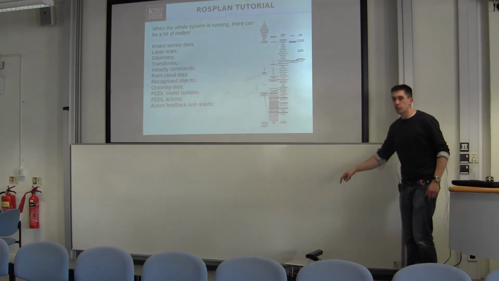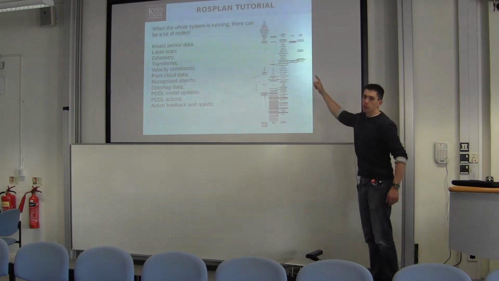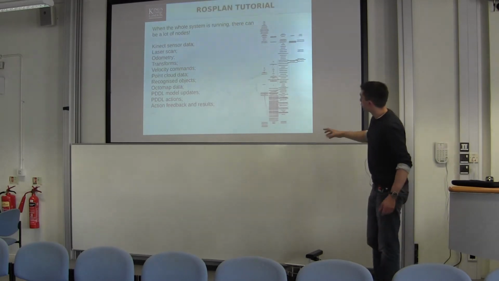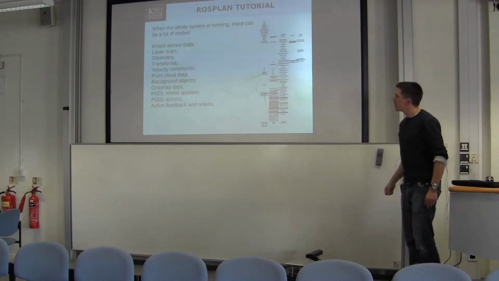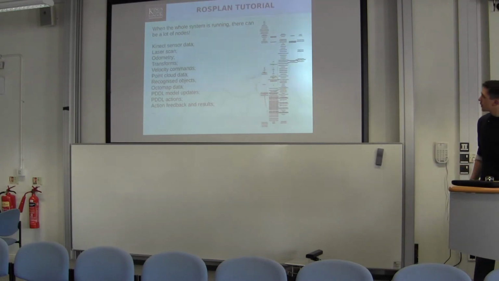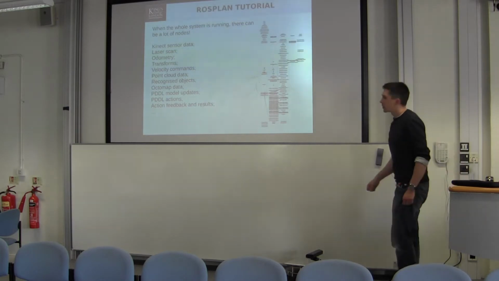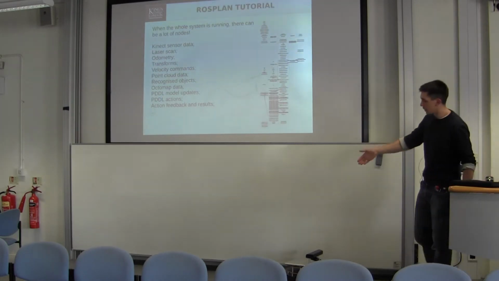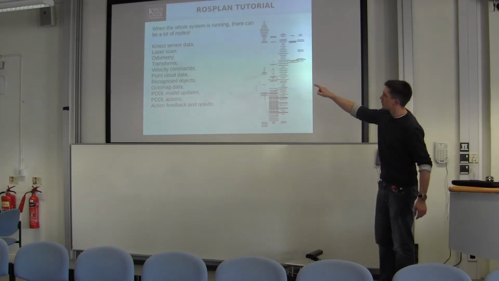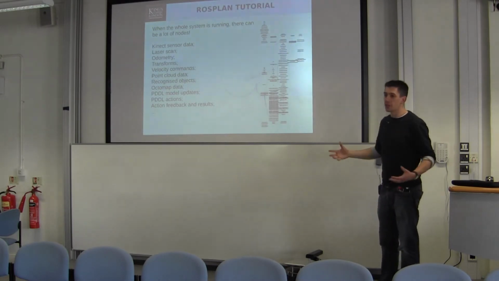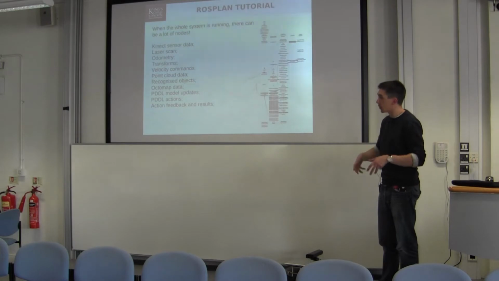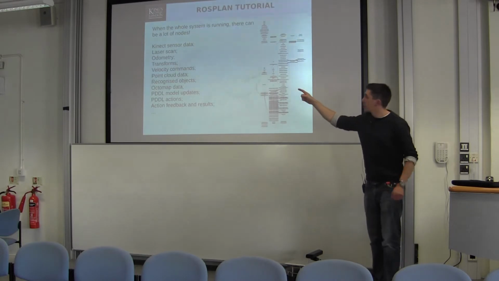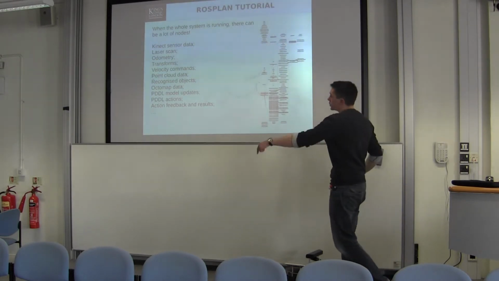So when everything's running on this Turtlebot, this is the set of nodes that we're running. This isn't all of the topics, just the nodes and a couple of topics. But you can see that there's a lot of stuff involved. It's very rare that one person running a robot is responsible for every single bit of it. Here we have the sensor data coming out of the Kinect. It's being converted into this fake laser scan, which is then used to get the odometry data by matching the laser scan against the map to tell where you are. And then this outputs the transform, which is the position of the robot, so move base can use velocity commands to pilot the robot to its goal positions.